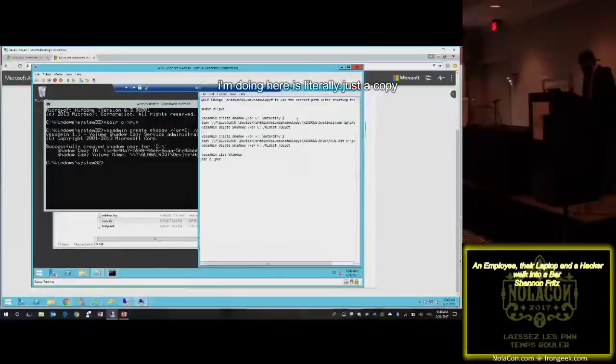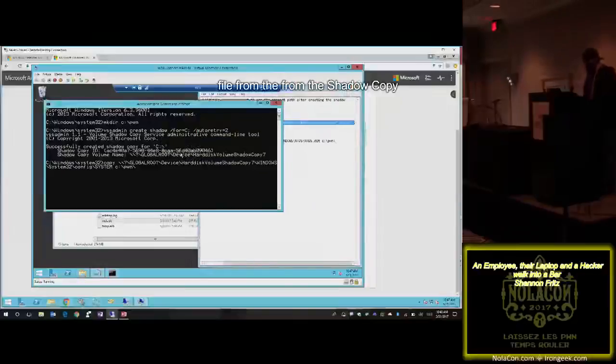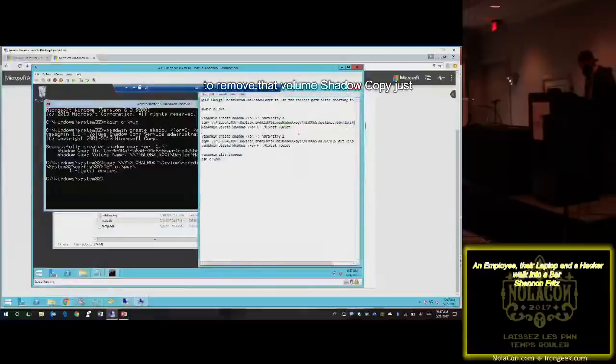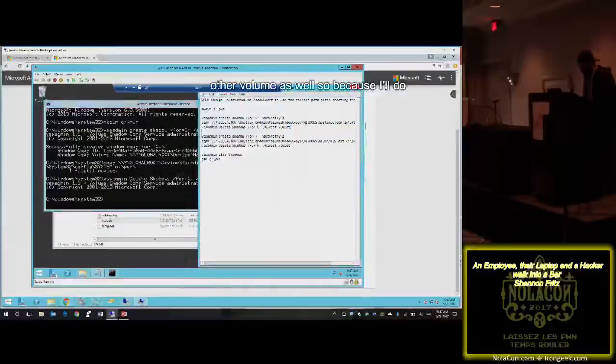What I'm doing here is literally just a copy command. I'm copying the file from the shadow copy volume to the C drive. And then I'm going to remove that volume shadow copy so I can clean up my tracks. Then I'll come over here and do the other volume as well.